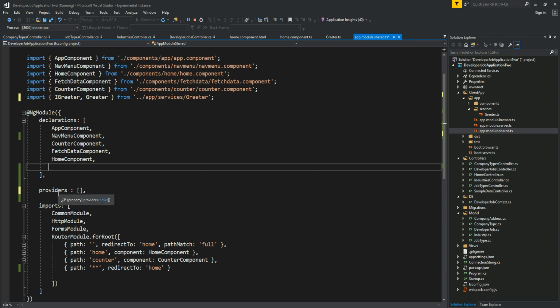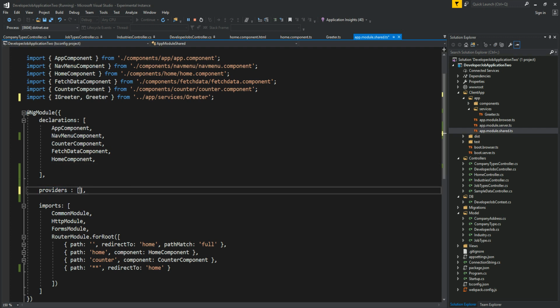But into the providers, all the services go. We're going to export a Greeter here. Actually, we don't really need the interface here, but it's fine. Okay, so let's say we have exposed it here.